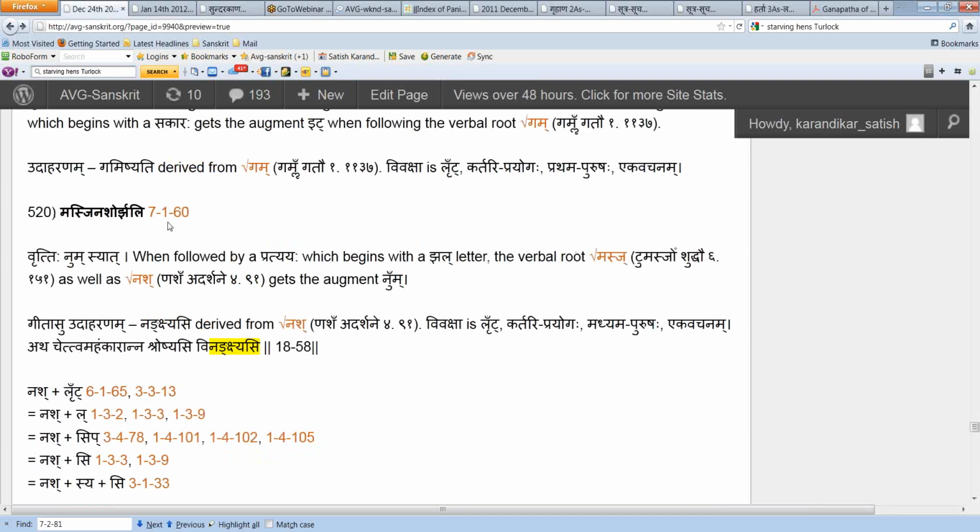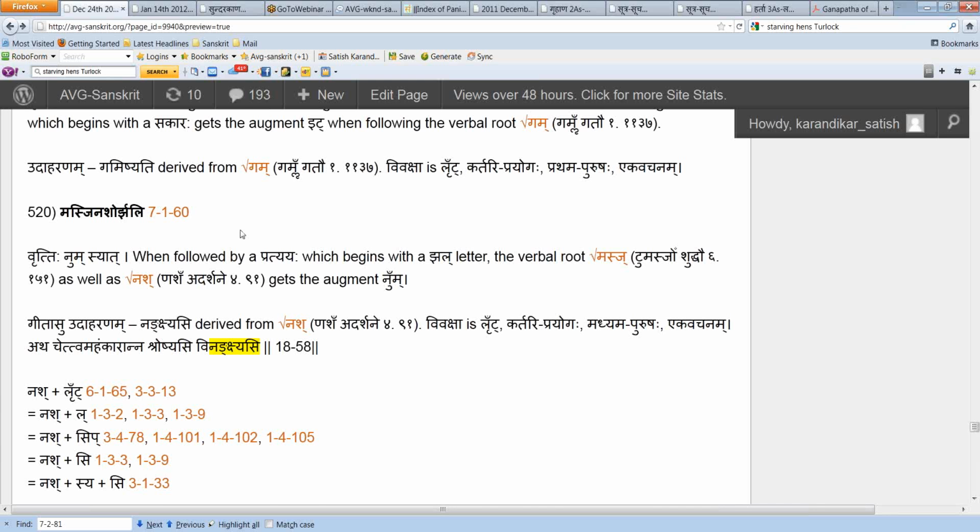Look at the number 7160. Again, we'll get a lot of examples in the coming weeks. The usual thank you to Kumud and Radha and Yulia for doing a great job on the daily examples. They're actually, in a way, more important than the class itself, because they spell out in great detail all the steps for those forms with some nice references. Okay. Now look at the number. We're going to 7160 now. So even though I'm going a little bit fast in the class, we get plenty of examples to practice in the next few weeks.